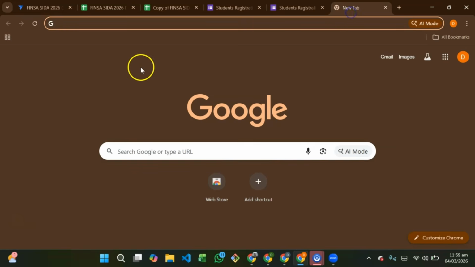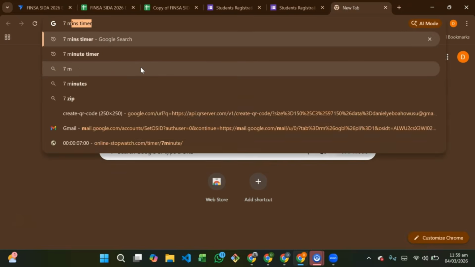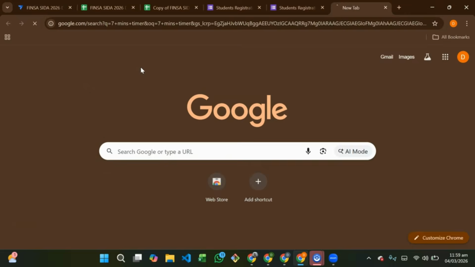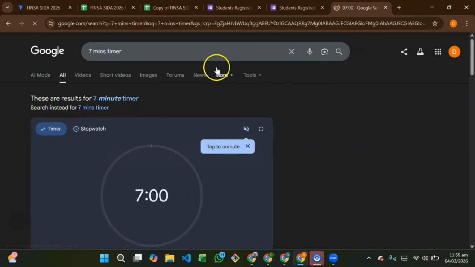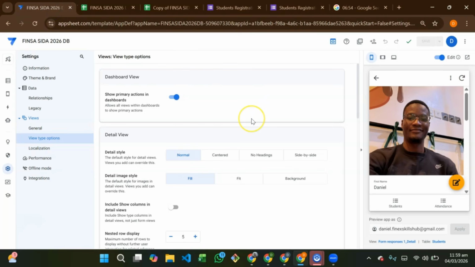Okay, so I'm going to come here and I'm going to create a timer, a 7 minute timer. Right, good. And then once this logs in, good. You can see it's tracking over there. So let's come back here. Good. So in order to do this, I'm going to demo how you can do this with your mobile application. So I'm going to open my phone.